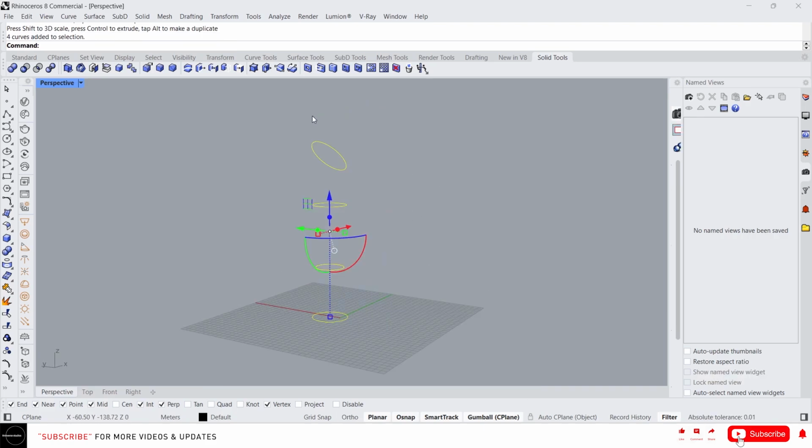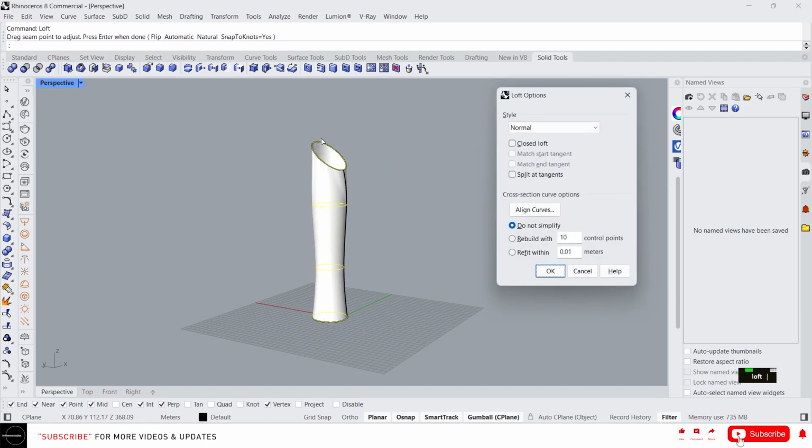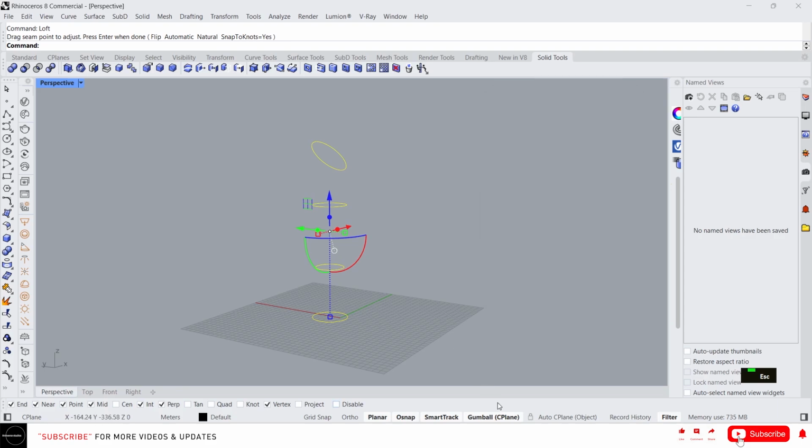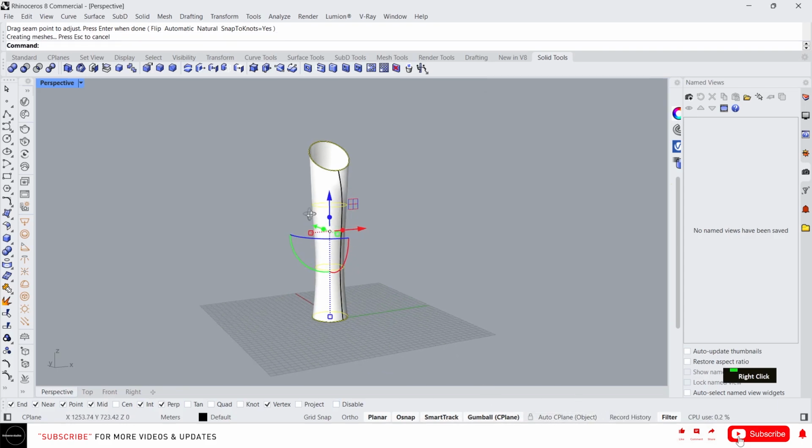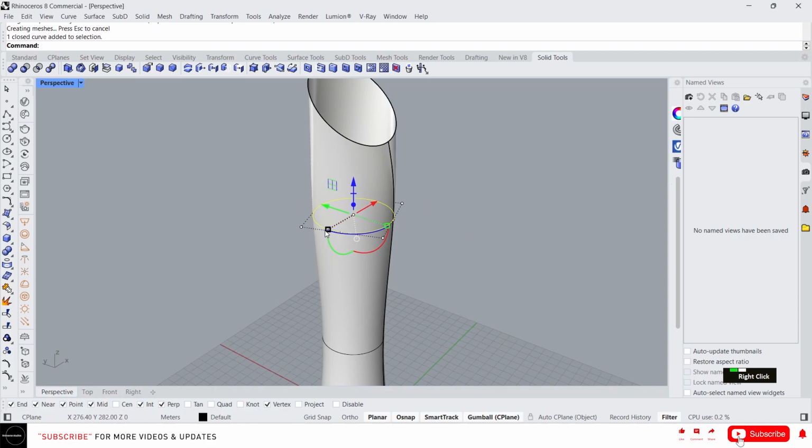Now select all the curves, and using loft we can create a surface. Before that, just turn on this record history so that we can adjust the curve.